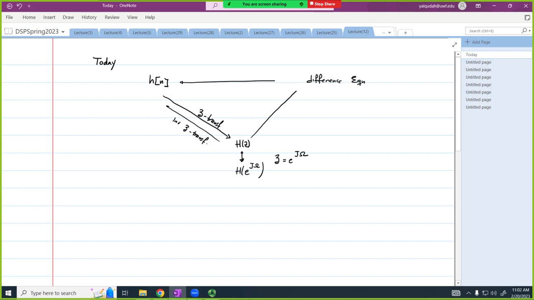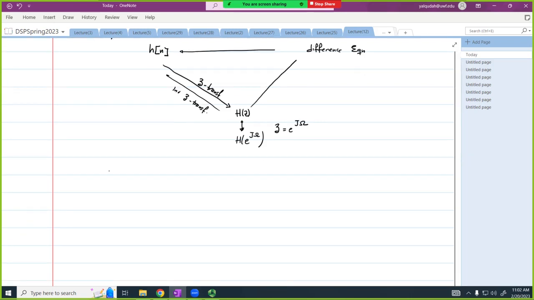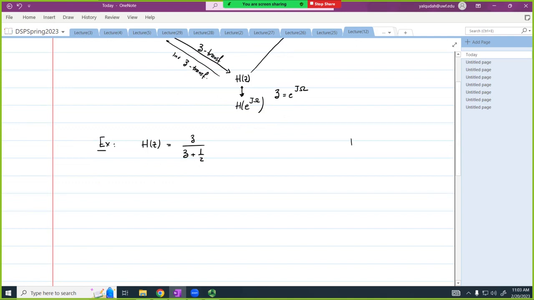And then at the end of the previous class, we said, okay, if I have H(z), and I can plot the poles and the zeros of H(z), I can, from the graph, tell what kind of filter I have by looking at where the poles and zeros are. Make sense? So we've done an example, so just a refresher with one more example. So for instance, if I have H(z) = z divided by z plus 1/2, then I can plot the pole and zero.